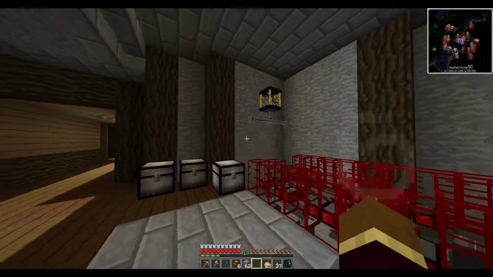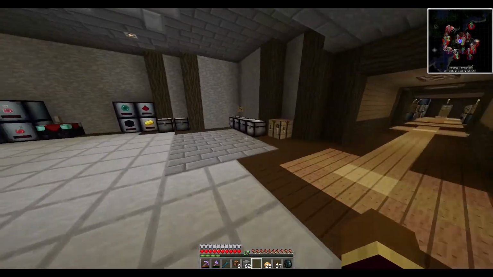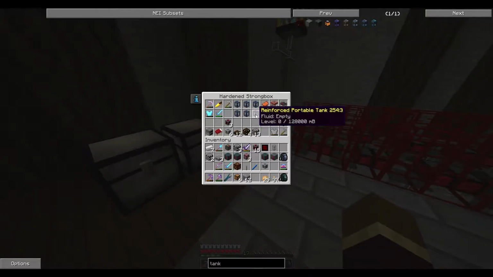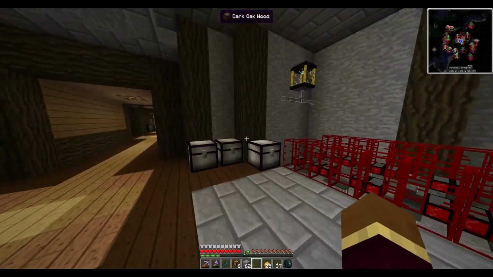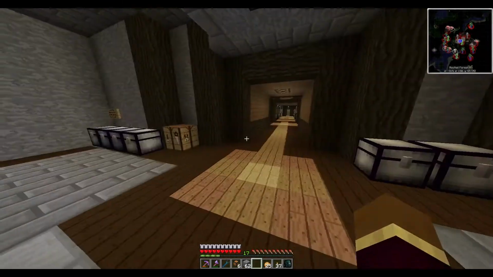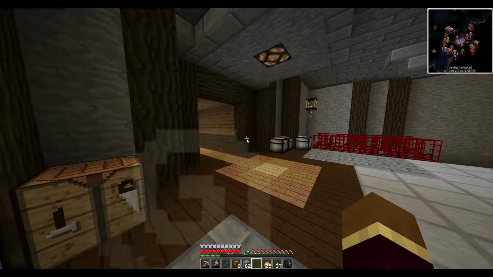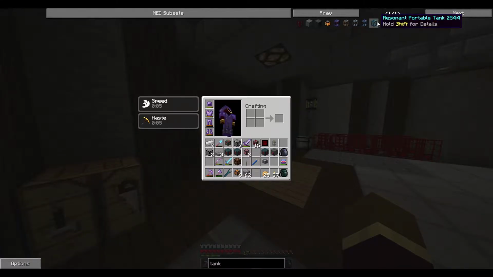Alright, so the reconfiguration for that part's done. What I'm going to do here really quick is, as I just showed before, I'm using the reinforced portable tanks, which can hold 128 buckets of liquid. That's my buffer for rail. I've been overloading it. So we're going to upgrade it all to the resonant portable tanks.